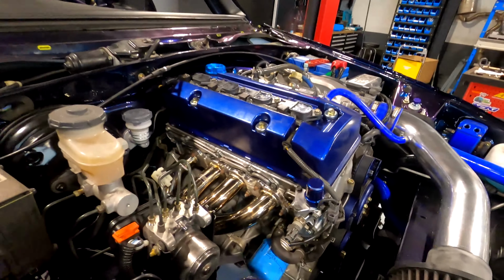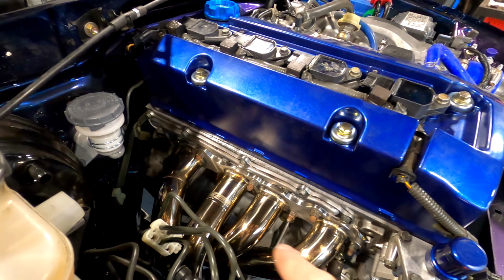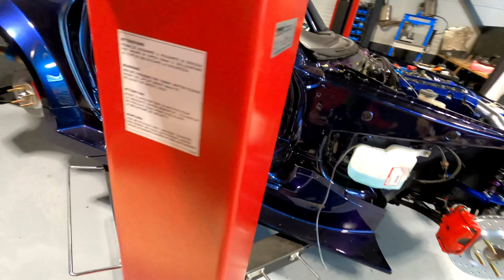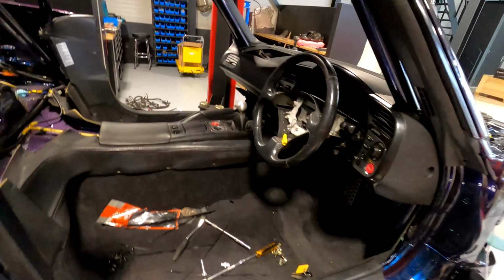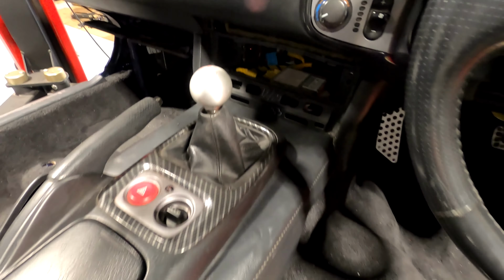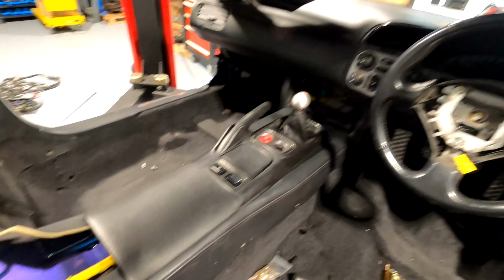You can see we ran the engine for about 10 minutes. The header is nicely colored now as well, beautifully gold. And all the fluids are in, no leaks. We've got the center console in. Just check out that beautiful Delta Lima Engineering shifter. And we've got some panels here and some trims.